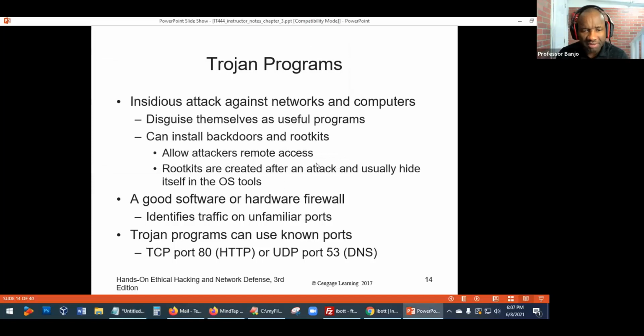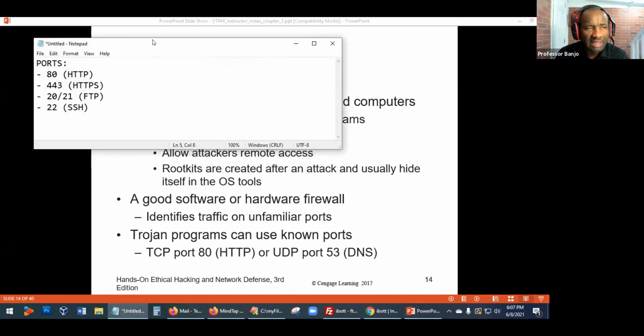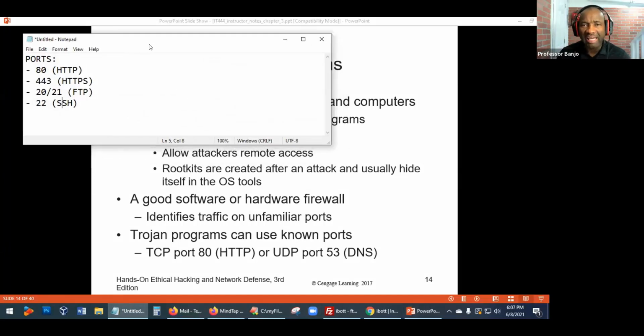We know that people who are trying to hack into your computer and do illegal stuff always look for ports that can be compromised. If those ports are exposed with no protection, those ports can be compromised.